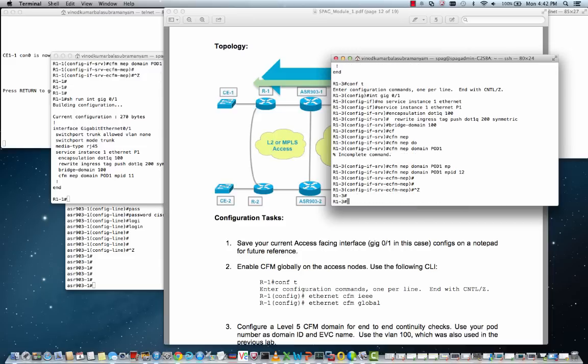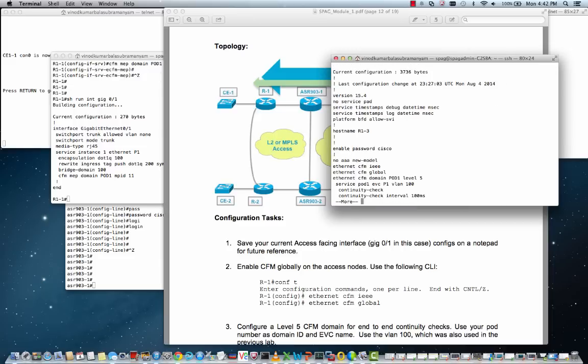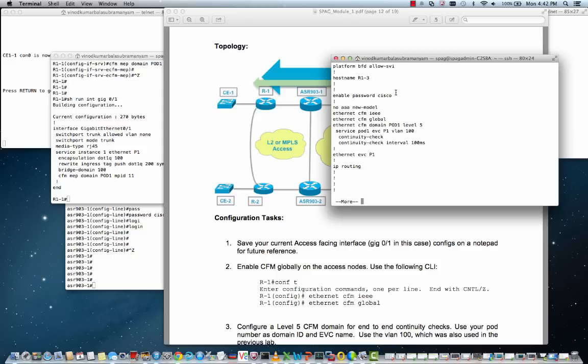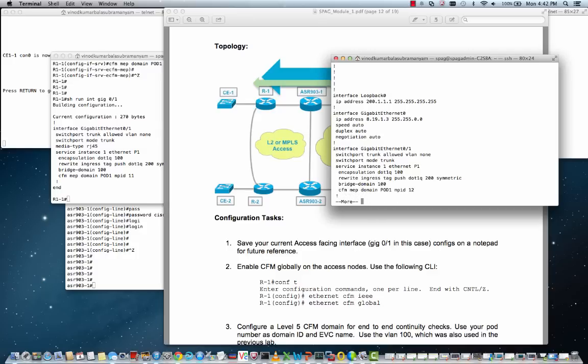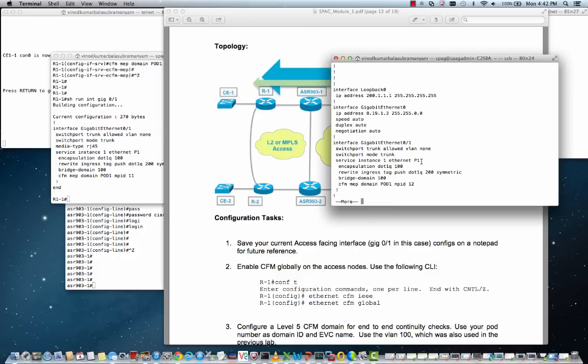So if you look at essentially the whole config of Ethernet OAM, I'm going to define the Ethernet CFM IEEE and then global. So I'm going to enable Ethernet CFM globally, and I'm going to define the Ethernet CFM domain and also which VLAN I want the CCM to be transported in. I'm going to define an Ethernet EVC, and when I get down to the interface or the endpoint, when I scroll down, you see that I remove the service instance, and then I put the service instance back again with association of the EVC, and then I define the CFM MPID.